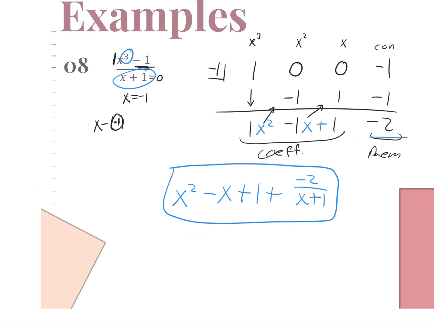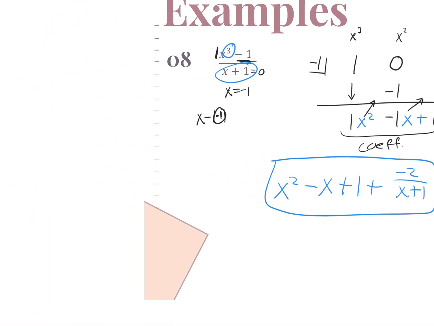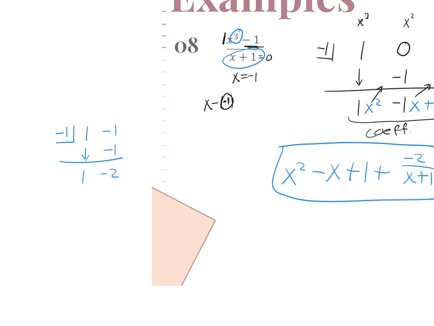Now let's just say you made a mistake and you didn't have that placeholder. I'm going to do it off to the side. Don't write this down, but I'll have off to the side -1, you do a 1, and then a -1, and then you just go to bring this down. And then a 1, you get a -1, and you get a -2. And then this would be your answer. You're saying that this is your quotient, which by the same logic that we've been doing would be an x squared, and then you would have a remainder of -2. So plus -2 over x plus 1.